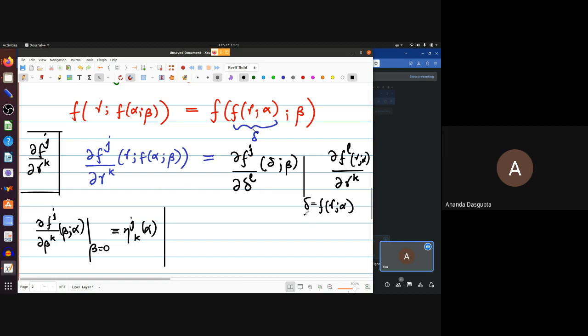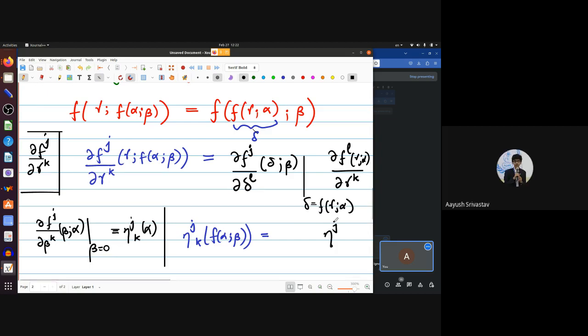To do that, I will put gamma equal to 0. If I do that, what happens to the thing here? If I put gamma equal to 0, with eta jk f of alpha beta. Yeah, it becomes eta jk, but eta jk at f of alpha semicolon beta. Good. What happens to this one? Let's look at this first. When you put gamma equal to 0, this simply becomes, there's nothing but this, right? When you put gamma equal to 0 in this derivative, you actually get just this. Is that clear?